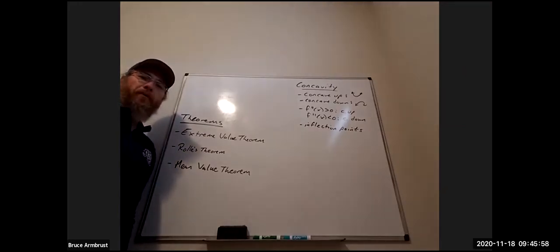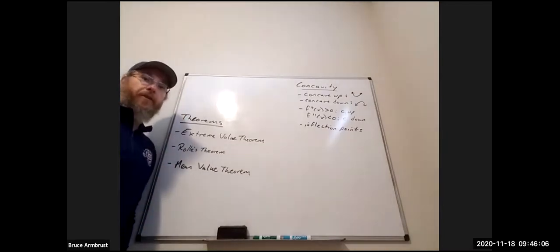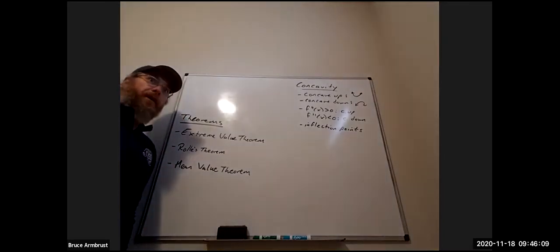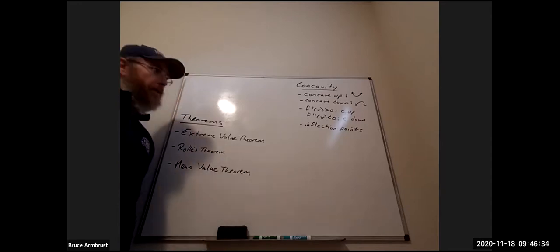We saw that happen over asymptotes, for example, where on one side it's concave down, on the other side it's concave up. Great example would be the butterfly function, 1 over x. It's concave down in the negatives, it's concave up in the positives, but there is no inflection point because there is no point at which we switch concavity. Anyway, so concavity is just another thing that we can use to help us get a feel for what graphs look like. All right, so that was concavity.